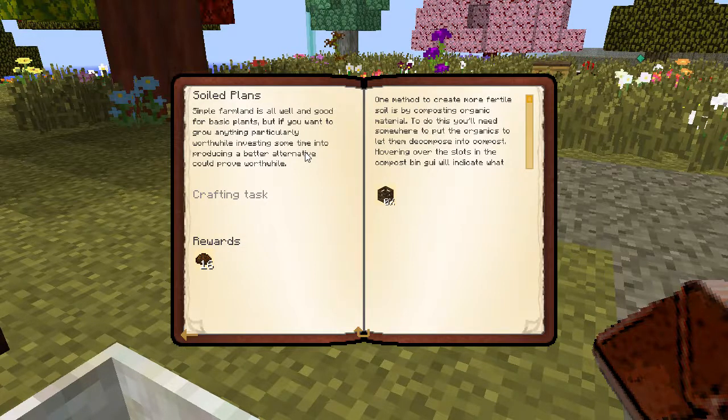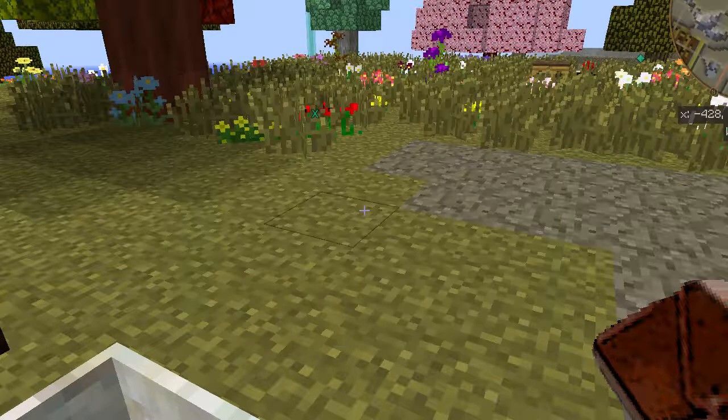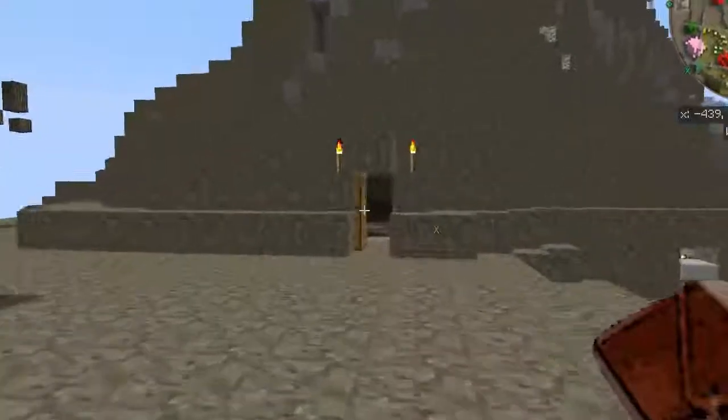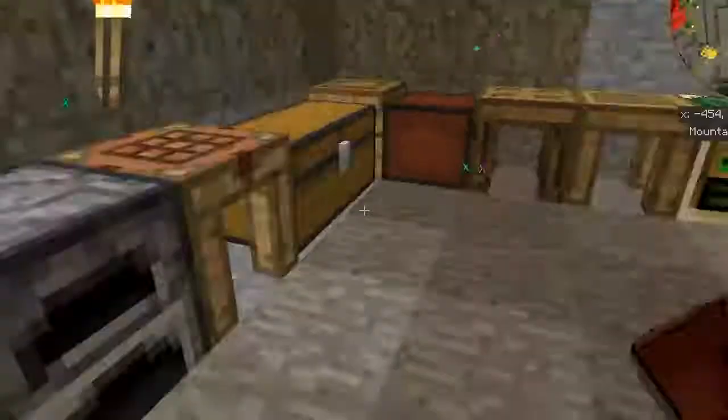One method to create more fertile soil is by composting organic material. To do this, you need somewhere to put the organics to let them decompose into compost. Hovering over the slots in the compost bin GUI will indicate what can be composted. Compost bin. But I think I need to go back inside. Come on, let me in.